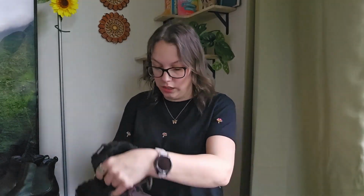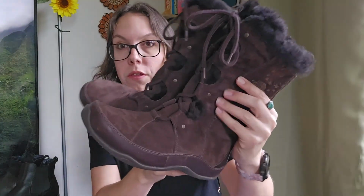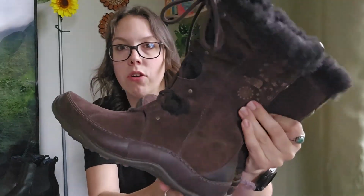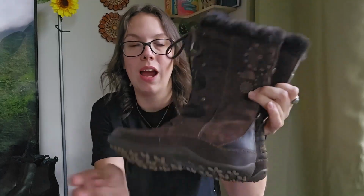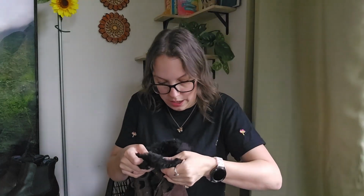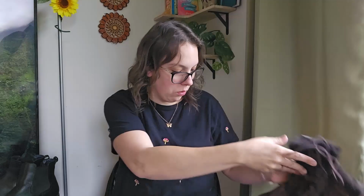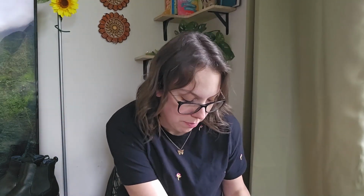I did find some boots, some out of season pieces, but I could not leave them behind. Like this pair of North Face boots. These are called the Amy 3 boots, if I remember correctly. They are faux leather, I believe, or real leather, suede, brown. These are in great condition, shearling lined. These ones are a size 7.5, and the soles are in really good condition as well. I'll be listing these around $35, a little bit on that lower end since we're not in the wintertime, we're in the summertime, obviously, but still wanted to pick those up since I knew I would be getting them for so cheap.